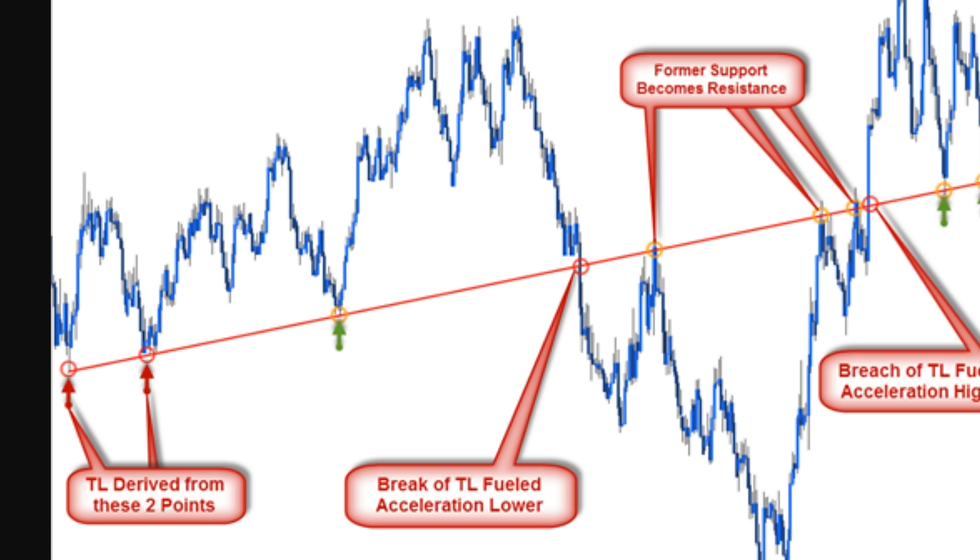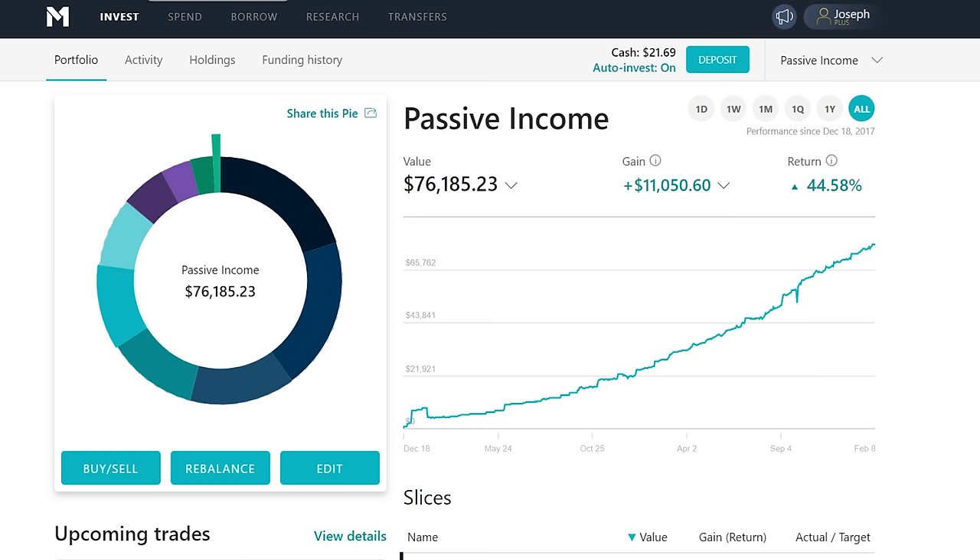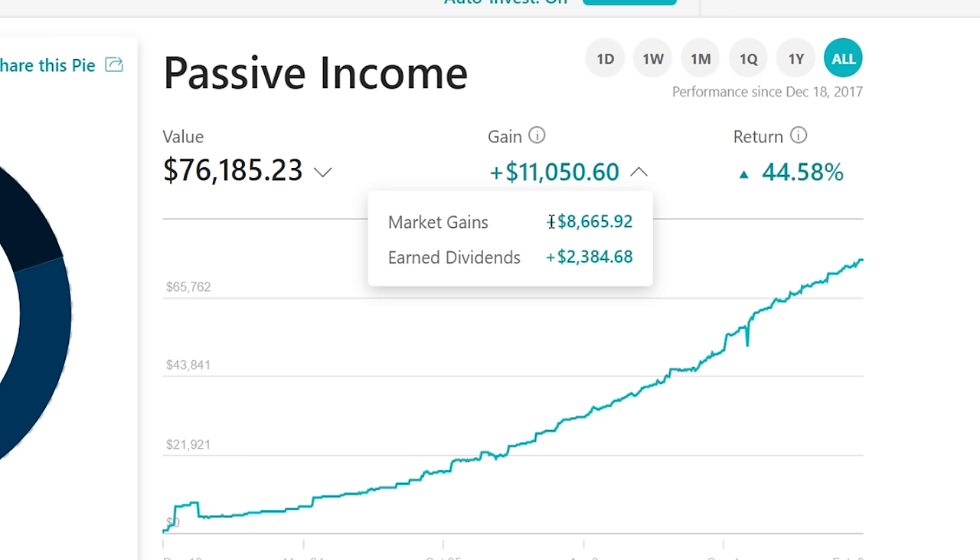I'm way on the side of fundamental analysis. I've said repeatedly that capital gains is not that much of interest to me, because a lot of buyers buy companies for bad reasons — not because the company deserves it, but because of fear of missing out or emotion. Whether a company goes up or down in value from capital gains is not what I'm focused on. I look at the amount of dividends, the cash flow they're generating.